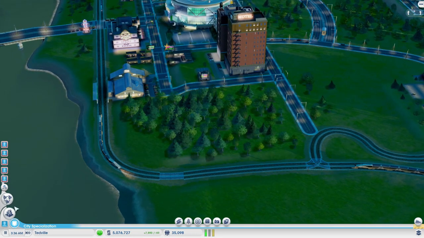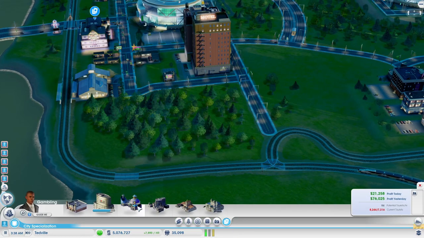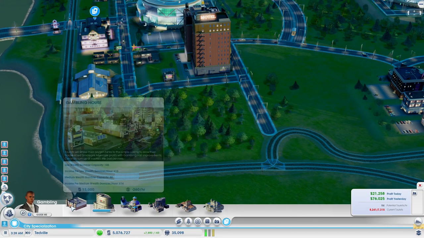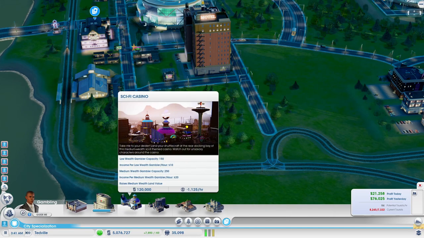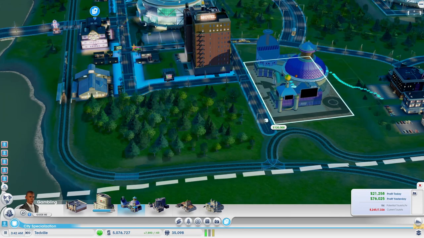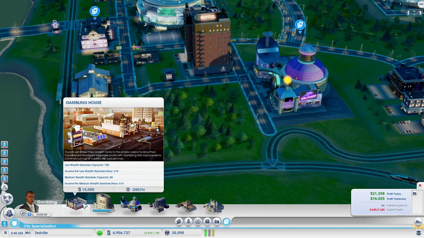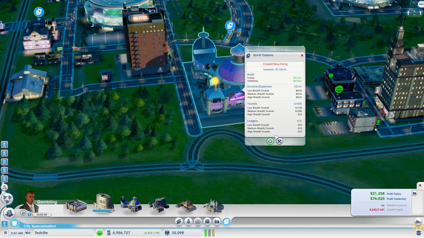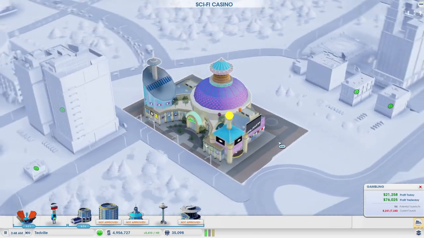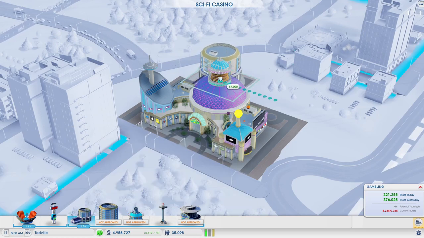So let's go ahead and stick... Now we've got these all unlocked here, okay? So I want to try sticking a sci-fi casino here. Boom. And maybe we'll give this a chance to sort of get up and running before we add others.